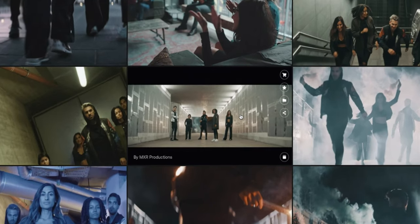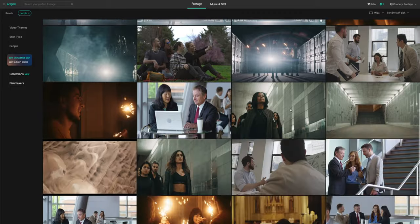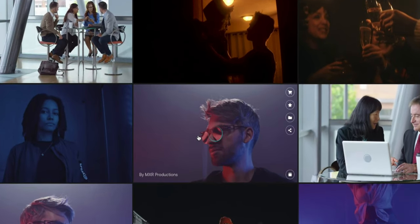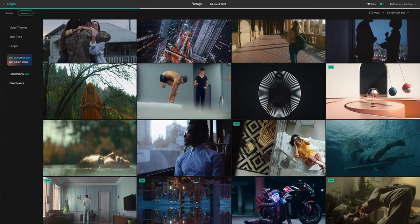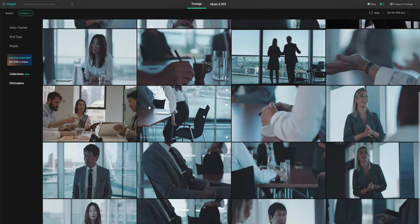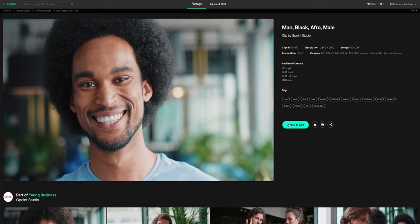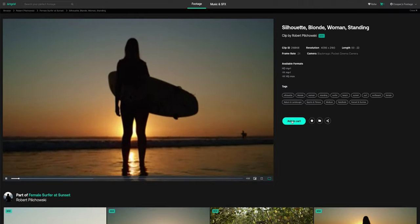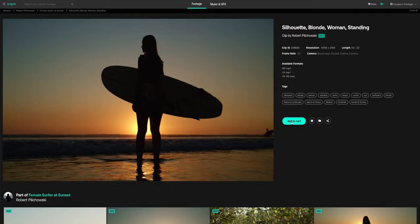We already have a pretty cool shot and this is something that I could see myself working with, so let's put that to cart. Oh, that is pretty cool looking — why not, let's do this one. Something a lot of people want to see in their reel as well is business, so let's put in 'business' and see what comes up. Already we have a lot of content here on Artgrid that is business related. We also have another one of a beautiful girl in sunset — I really do like that one, that makes for a great shot in a color grading reel.